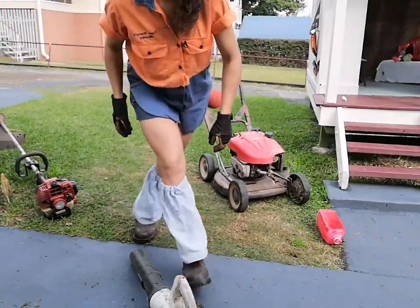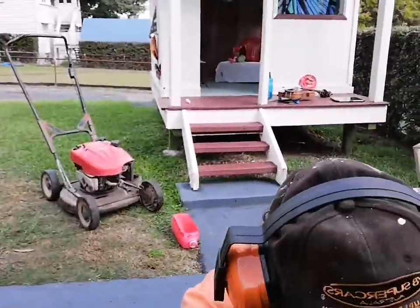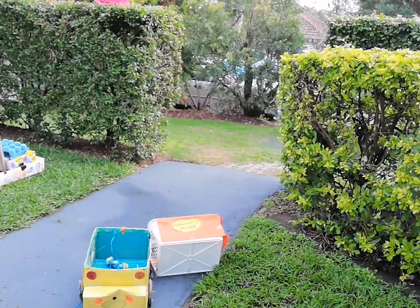Okay, guys. Oh, I'm getting really hungry. Oh, can we have morning tea yet? Oh, I'm so hungry, please. It must be morning tea time. Oh, maybe we'll just do some really, really quick hedging with our hedge clipper. Okay, over here. Oh, it looks like that hedge needs a little bit of a trim, doesn't it? Okay. Well, where's my hedge? There we go.